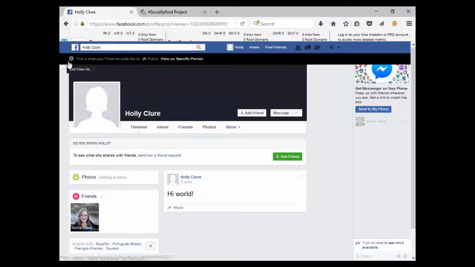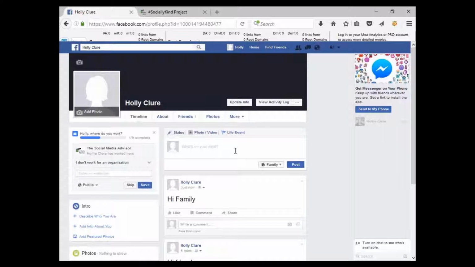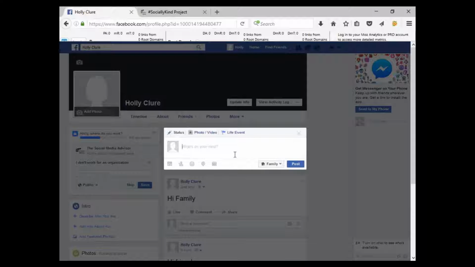I do want to talk a little bit about tagging people in status updates and profiles. So our mobile devices allow us to tag certain things at certain times, and sometimes my mobile device will allow me to select a page when I tag. Most of the time, if I do that, I actually have to do it from my desktop currently. But if you're ever wanting to tag someone or something, you use the @ symbol on your desktop.